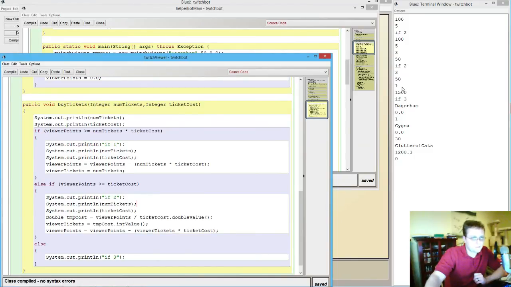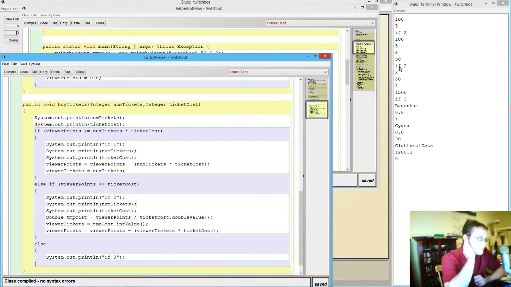Where's the if? Or no, oh, I went down too far. All right. 10 and 5, if2, 10 and 5. Okay. That's Dagenham's right there. Then we start on Cygnus, which is 3 and 50. Oh, okay, it went into if 2 again.